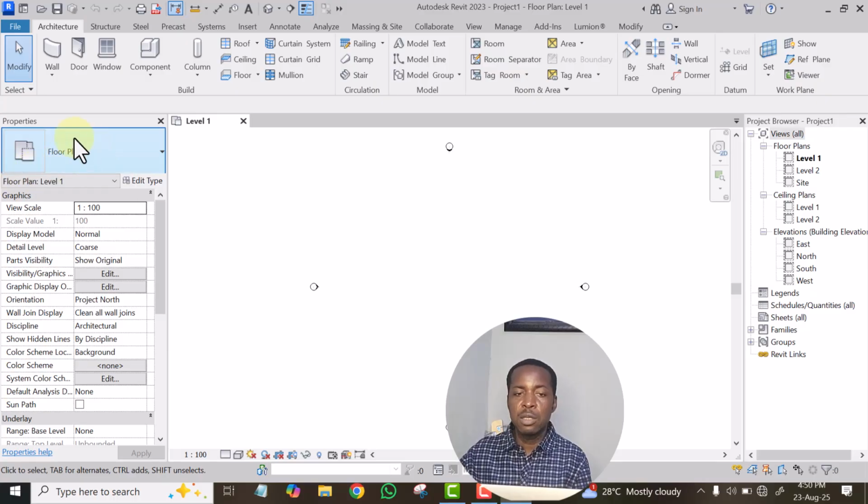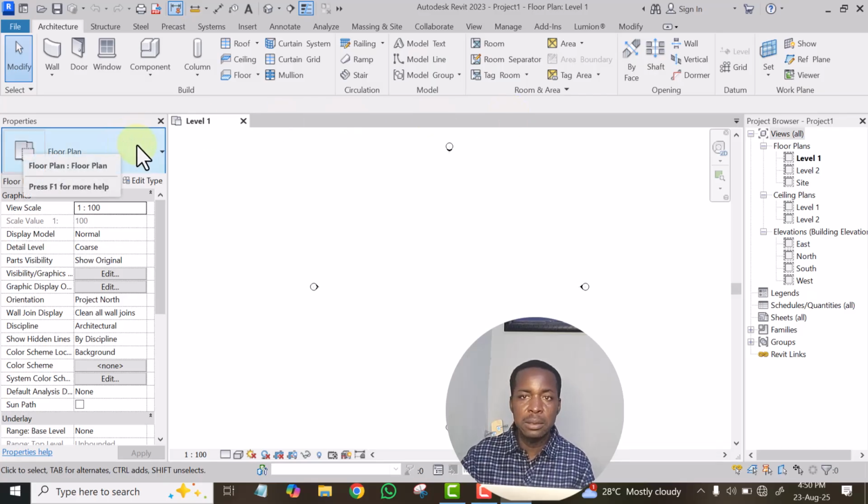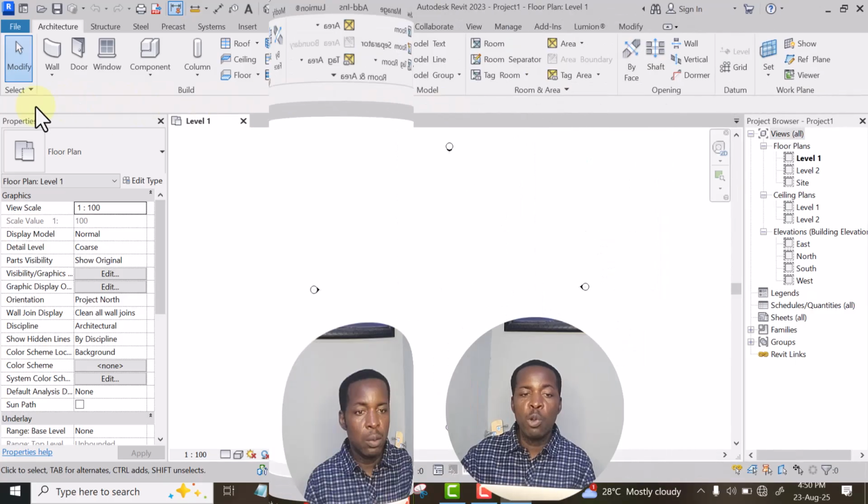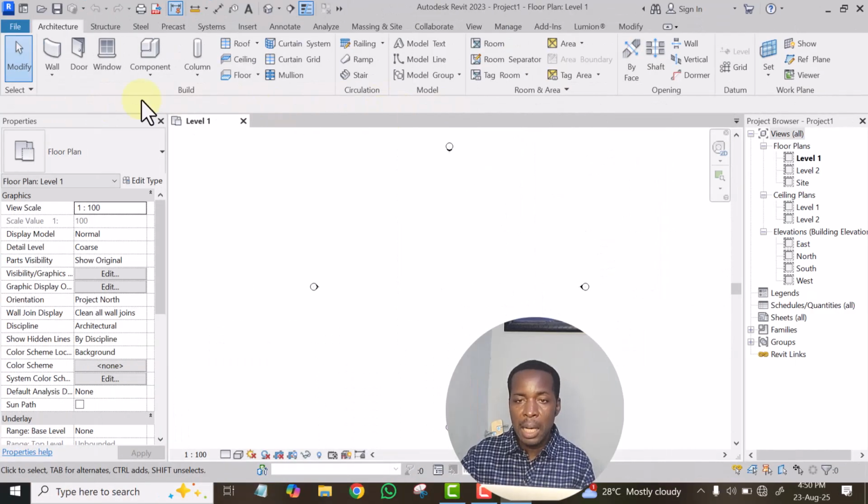Then there are some tools that normally display here if you have picked a command. Okay, if you have not picked a command, you won't see that tool. It is until you have picked a command that you see that tool here. We call that tool option bar.